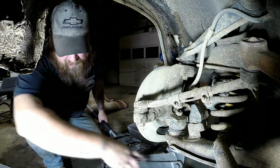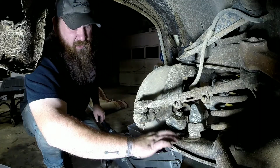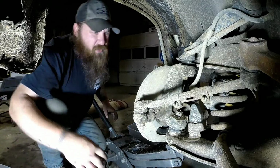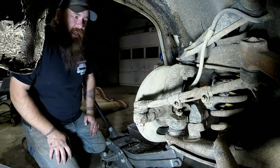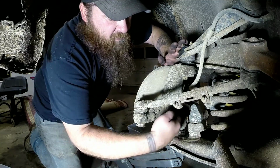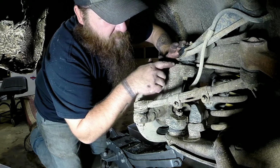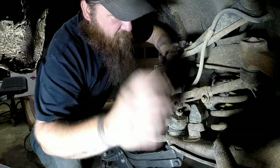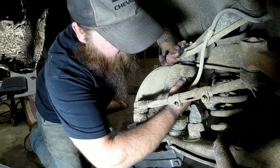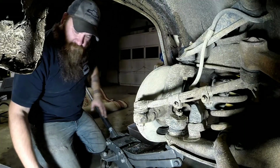Now as you can see, I've got my jack out towards the end. That way when this breaks loose, I'll get it up there a little bit to where it's really close. That way when this breaks loose, it's still trapped. It's not going to go anywhere, because if you were to break this loose and this one wasn't captured or anything, then it would just spring out. That spring could fly out. It could be a very dangerous situation. So you want to keep your nuts on there, keep everything kind of trapped while you're breaking this loose.